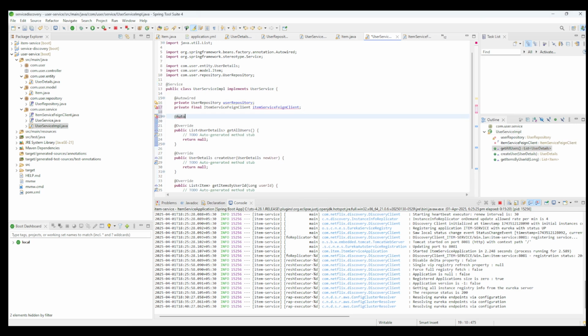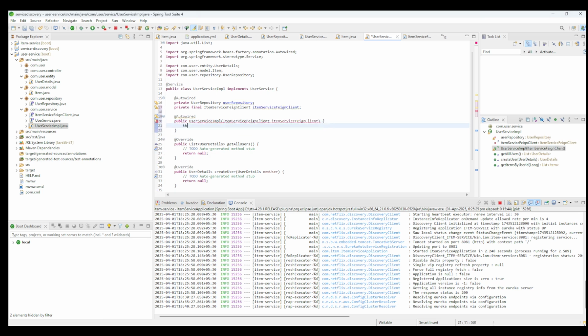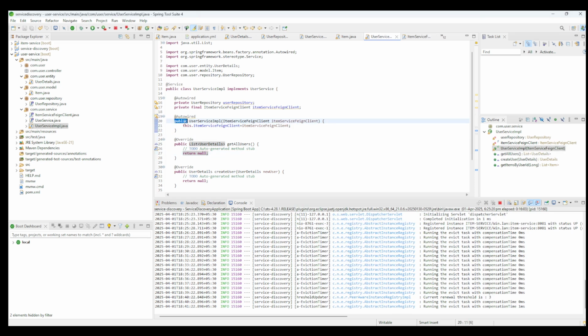Now we can use auto wire, and here we can use public constructor, and inside that we can add this is the atom Feign client, and we can assign this, and we can save it. With this we are done with our Feign client injection inside our user service impl class.